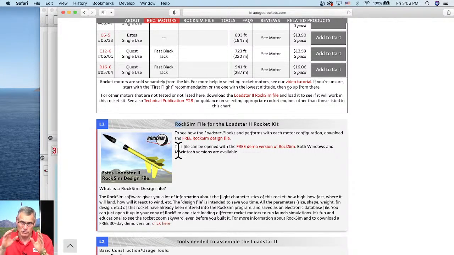So you have RockSim, fly it first with the fins in line, then modify it in RockSim, upload it again, and change the file name so that you have 2 files. Otherwise it'll override the first Lodestar, and then see what the trajectory looks like. That's one you can play with while we're waiting for next week to show up.